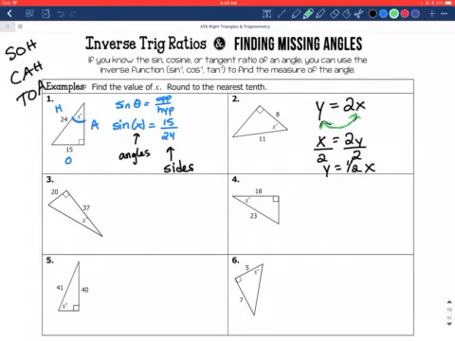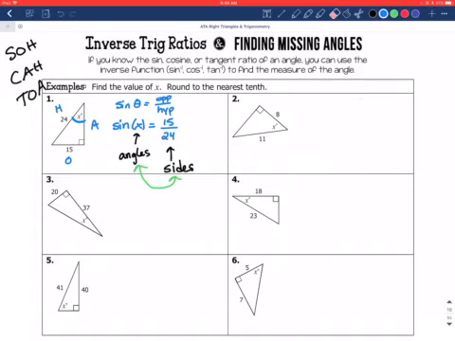x and y are two different variables. So what we're going to do with these angles and sides is we're going to switch them in their places just like we did over here. So what our next step will be is the sine inverse, in other words, the inverse sine of 15 over 24 will equal x, our angle.